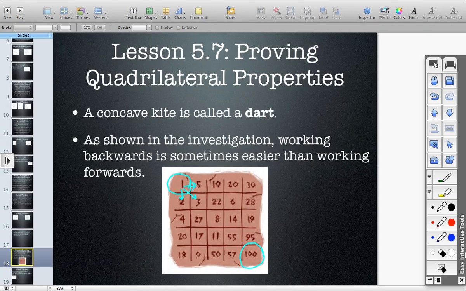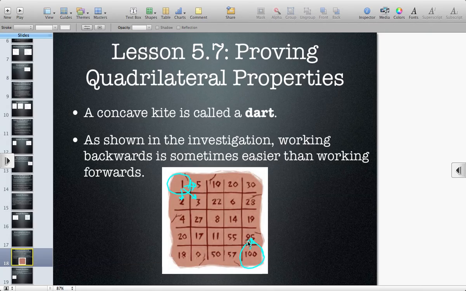But if I go to the end, and I think, okay, what can I multiply or add or subtract or divide by 2 or 5 in order to get to 100, I only have one option. I can add 5 to 95 to get to 100. But I can't do anything else to the other 2 numbers in order to get to 100. So that gives me one option.